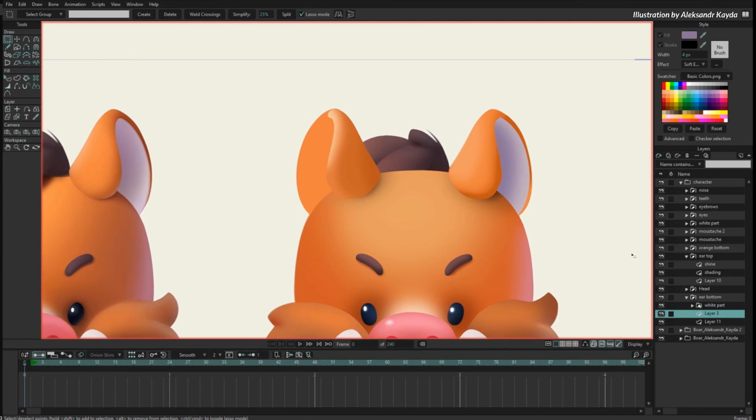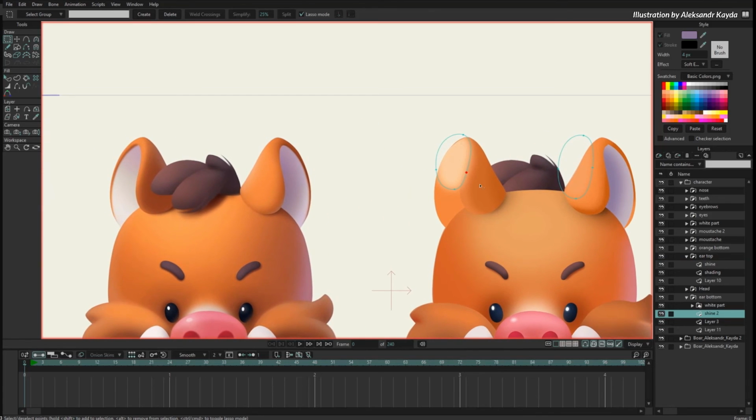And now I will duplicate the shine here, and I will put the shine here on top. Okay, so I'm just copying the shine here.